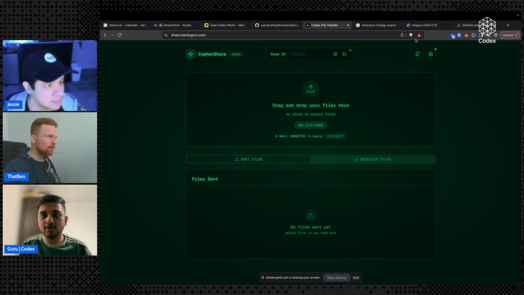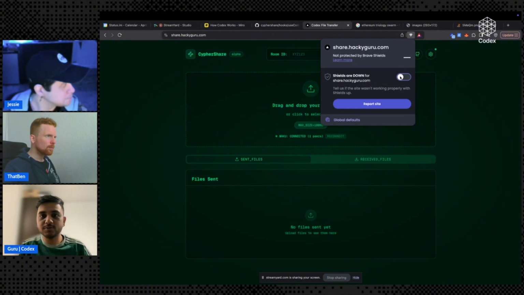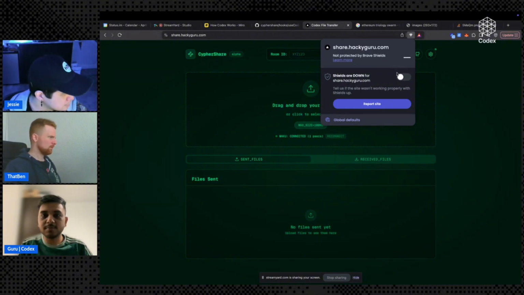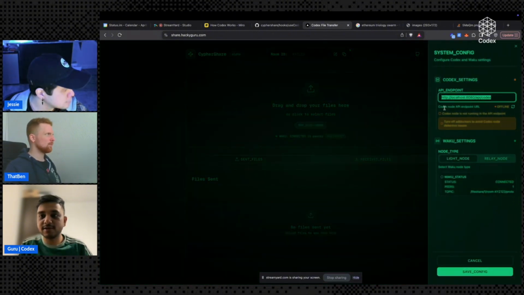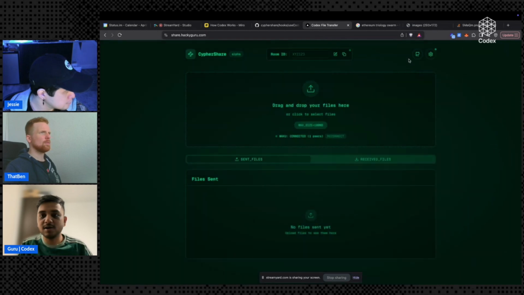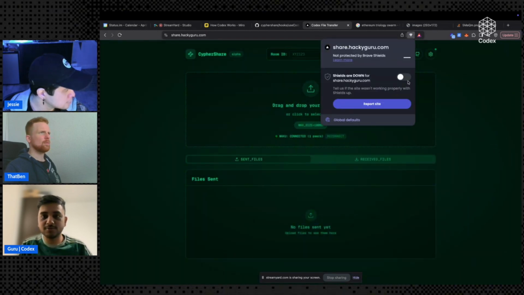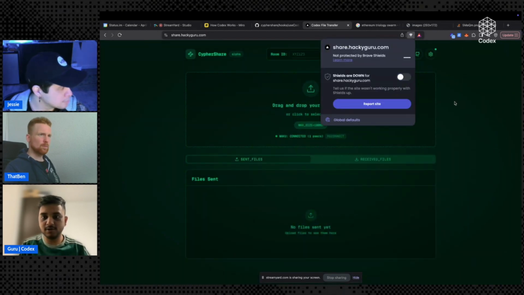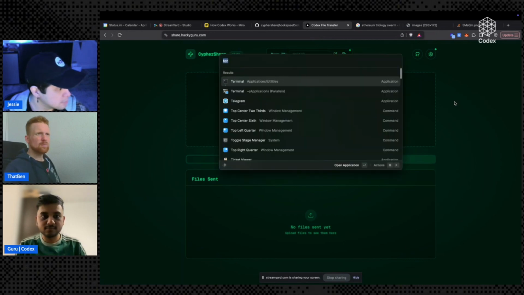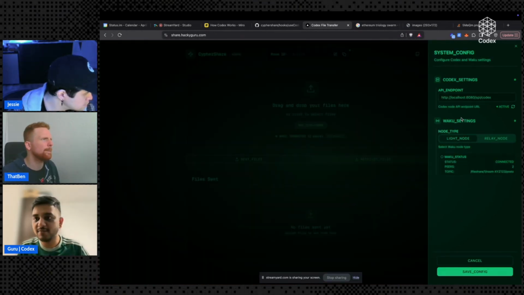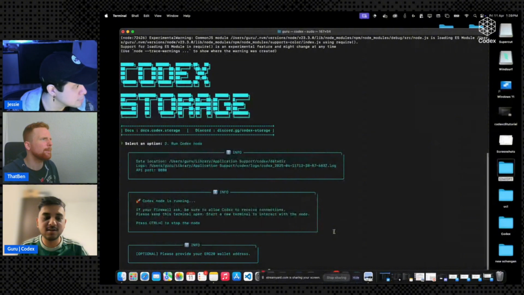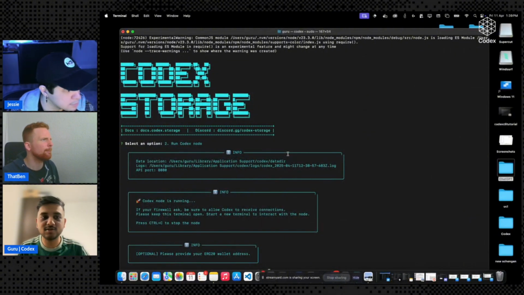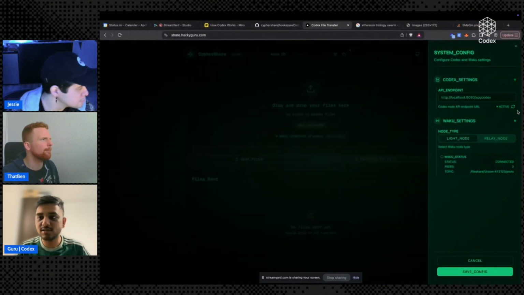And also, we have some ongoing issues with some browsers. For example, Brave browser does not identify Codex if you have your Brave shields on. So make sure to disable this if you are having it active. On my end, I have the Codex connection active. I use the Codex installer to run the Codex node, and then I can see it active over here.